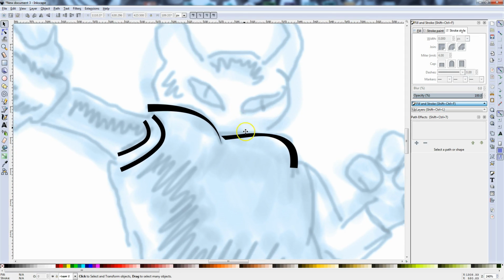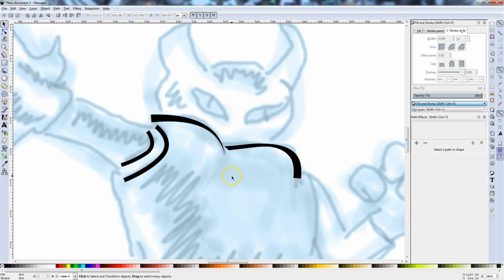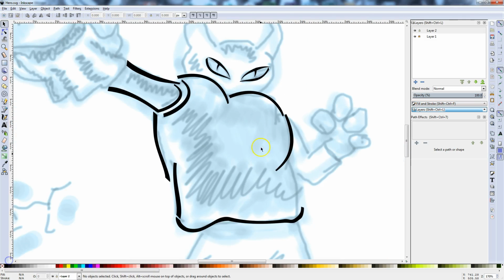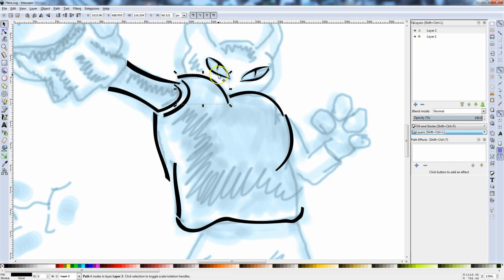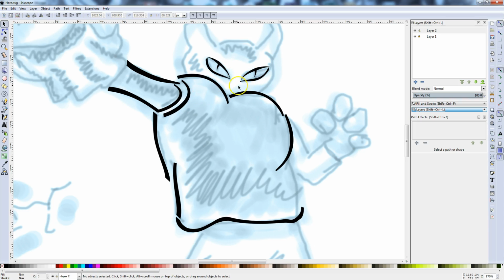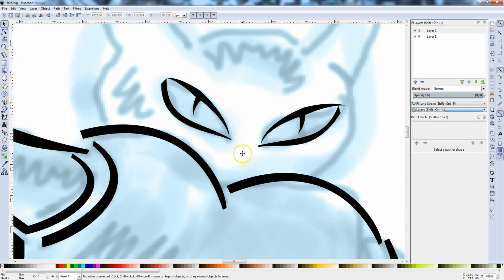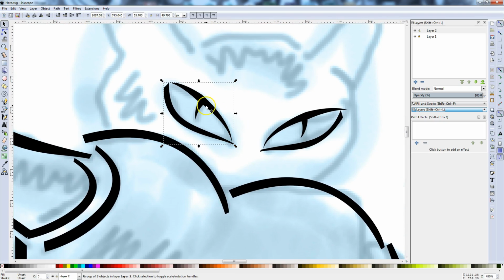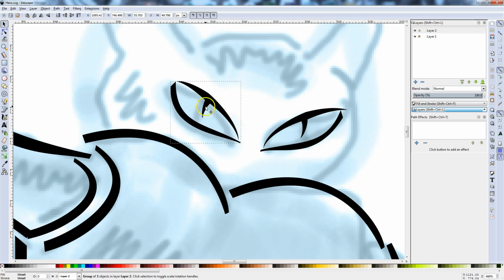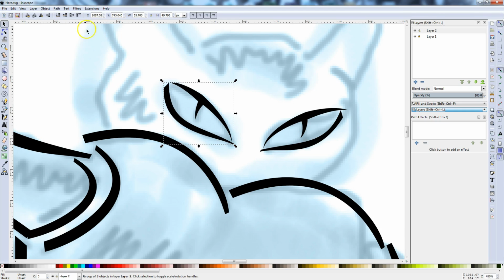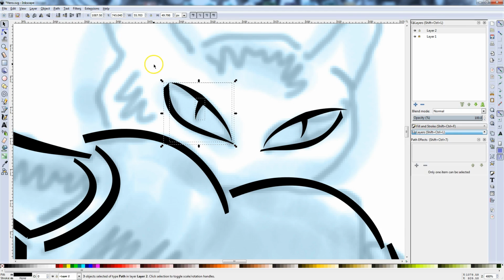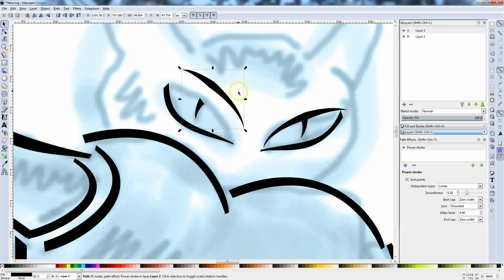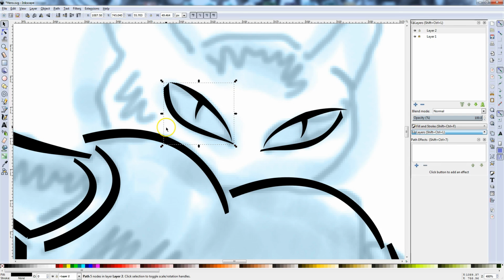And let me open up one I've already done that I've taken a little bit further. Okay, so here's one I've taken a little bit further and made a few more pieces in here. And like to do the eye once I got one eye done. Okay, so what I did is I got this eye, and it's made out of these different pieces. Okay, I grouped these. So up here you have a group function. So I did this piece, and that piece, and this piece.